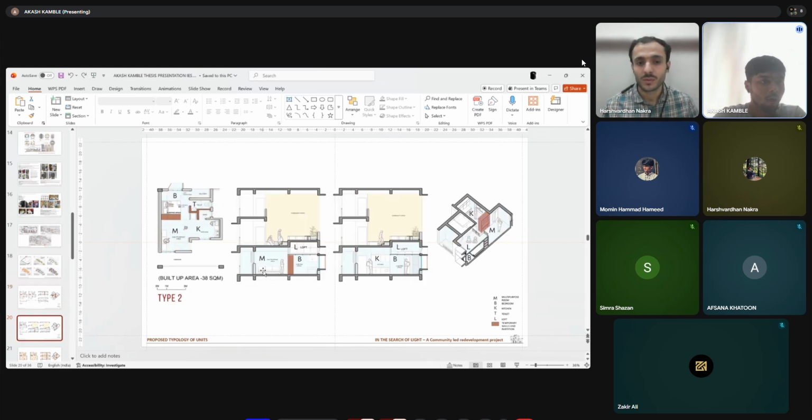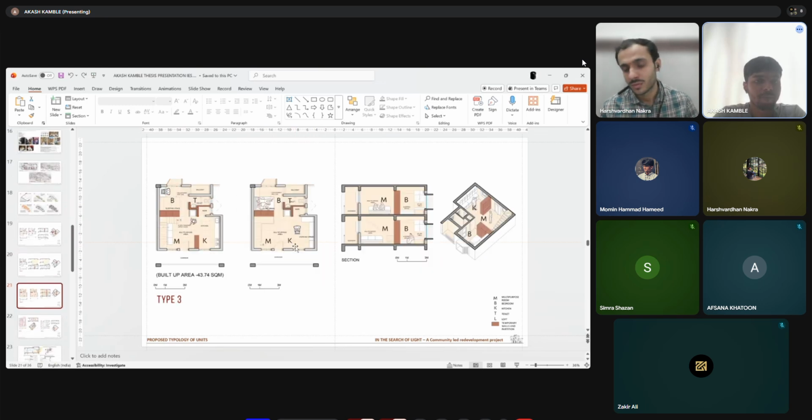And the second unit is a loft unit, it's a similar type of planning, but for a little bigger family जहाँ पे like small kids are over there. So the loft space can be a study space for them and a sleeping space for them, and also at the above floor, it converts into the community vault like a sitting space.